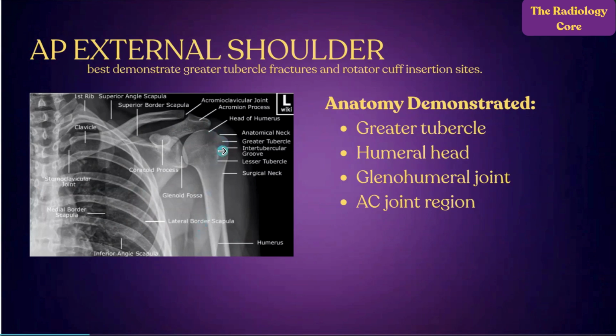You'll see this here on the lateral aspect of the shoulder. You'll see the humeral head, the glenohumeral joint space, which is seen here, and then the AC joint region. Again, depending on where you work, you may be required to include all of the clavicle and the SC joint in its entirety. Again, just make sure you know the protocol for where you work. And again, make sure you are including the entire scapula within the profile.